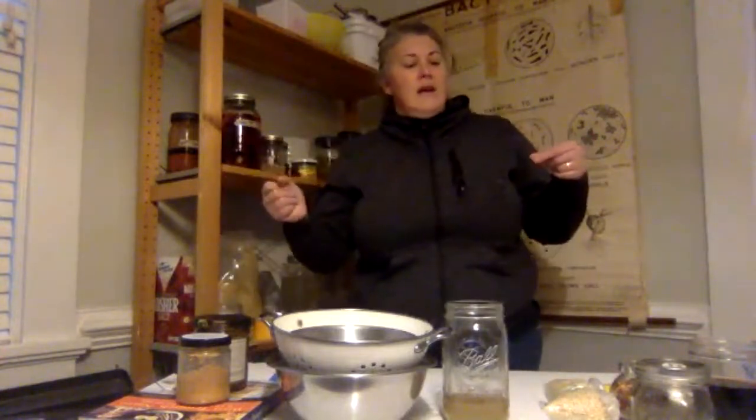Fermentation is both a preservation technique — a way to get through the seasons and preserve food — but it also has a lot of nutritive value. Different cultures have used fermented foods medicinally for a very long time. And not to mention umami, that fifth flavor — that's sort of the flavor bomb. One of my favorite things to make is miso caramel popcorn. I call it crack corn because it's so, so tasty. People have always known to use these processes, long before the Department of Agriculture and all these restrictions.